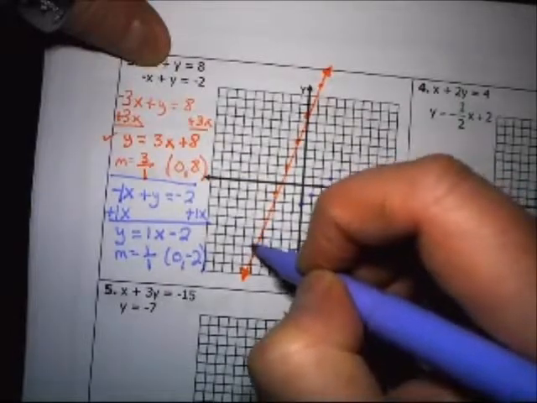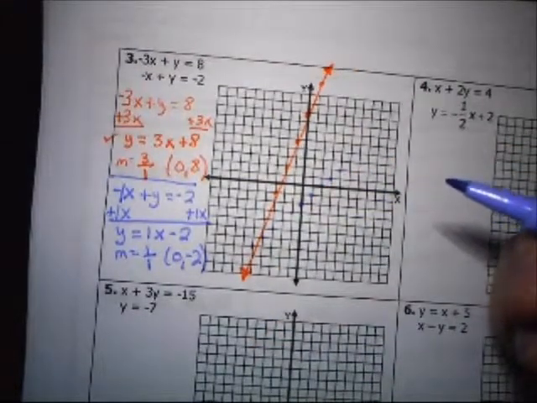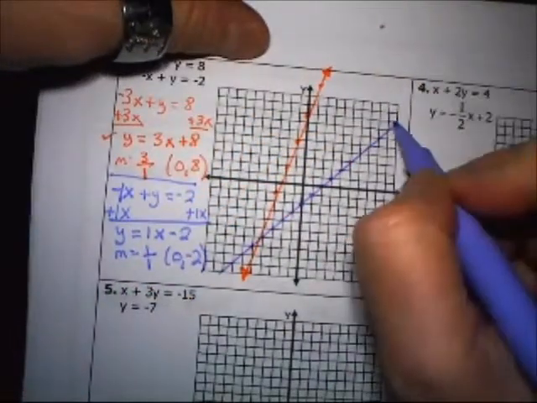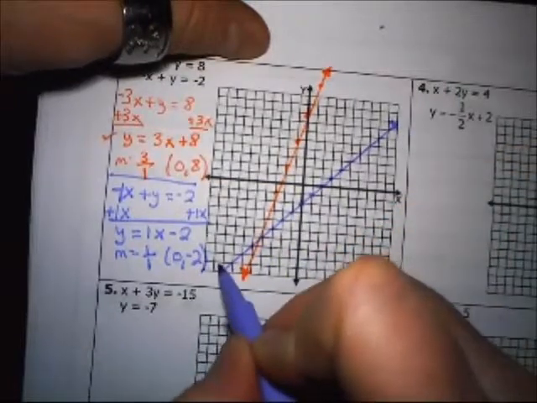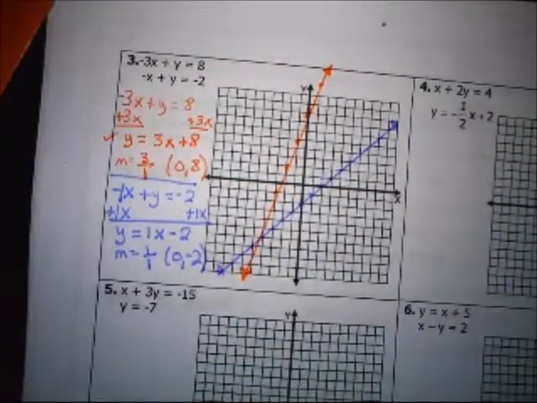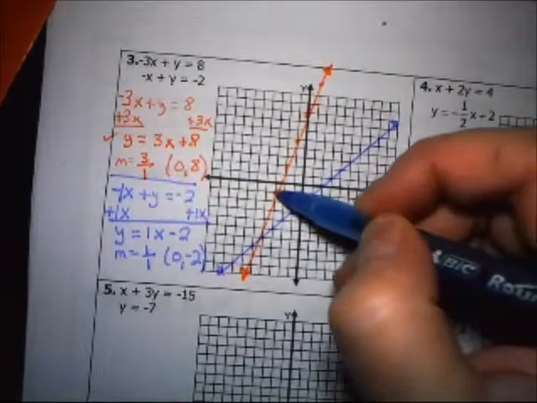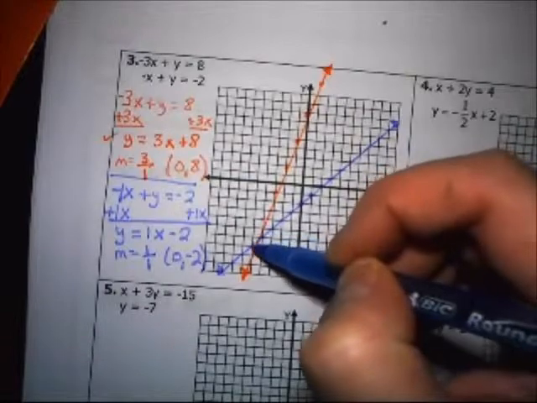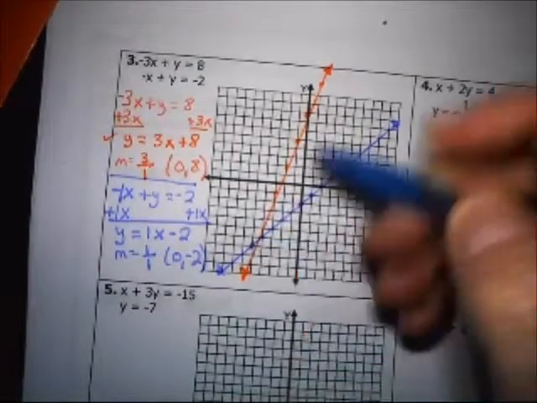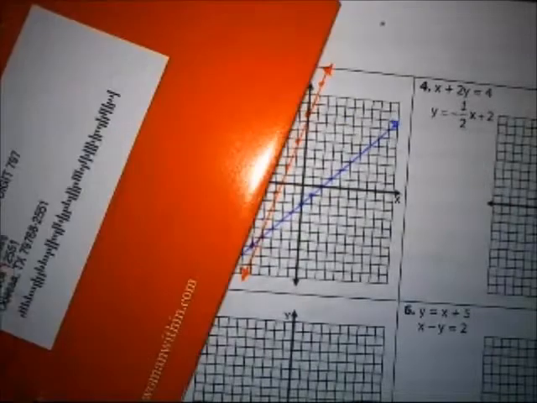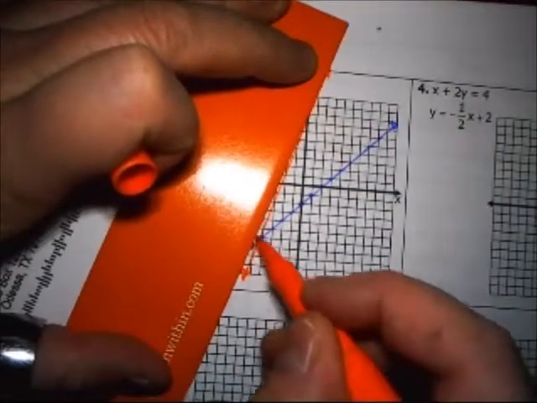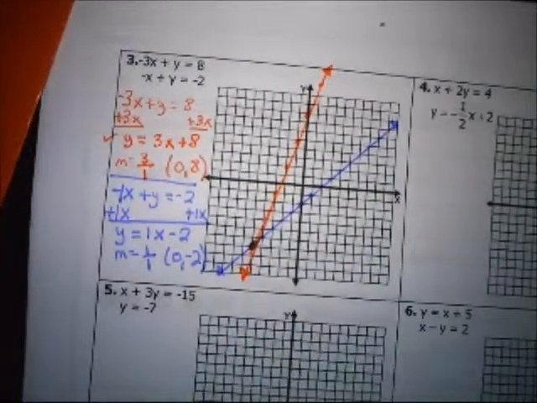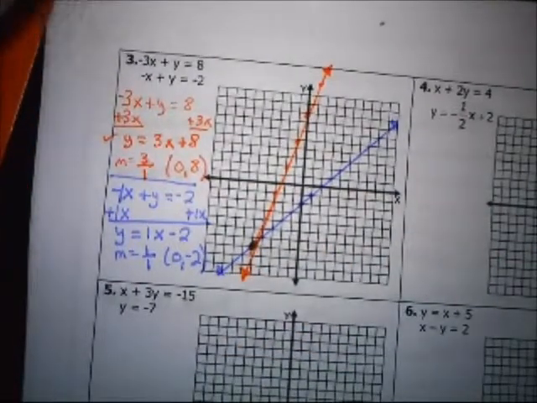If I plot my point on my graph, it appears to be an estimate on this one because my graph is not quite right. 2, 3, 1, 2, 3. Looks like it should have been right there. My orange line got off. Looks like it should have actually been right there at that intersection. So I was following the slope to see where they actually intersected each other.